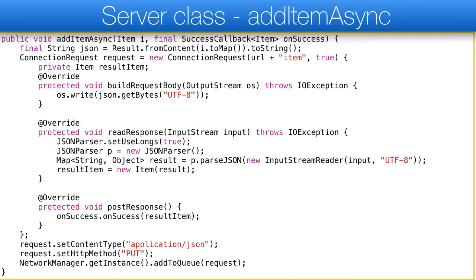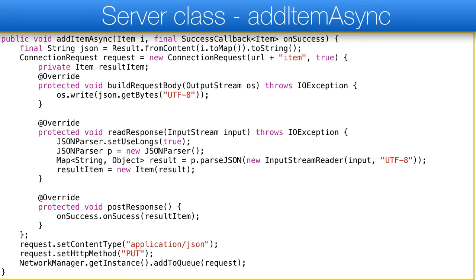So the async version of the same method is a bit more complex. First of all, we have to subclass the connection request. With the sync version, we could have done it, but we didn't have to, because we could just rely on the read response working. Here, there is no way for us to know when read response will actually happen, so we must override it. Or use an action listener, which is effectively the same thing. We'd be binding a listener to a callback, and it would still be async, but it's roughly the same thing, so might as well subclass.